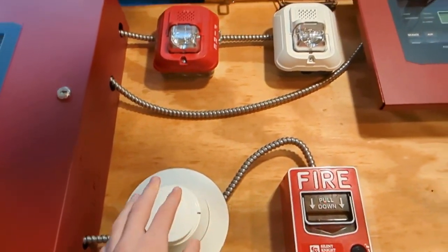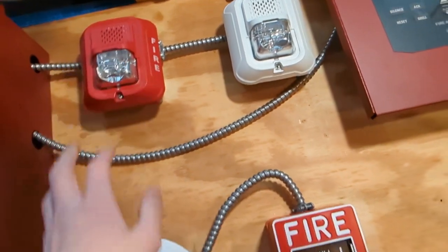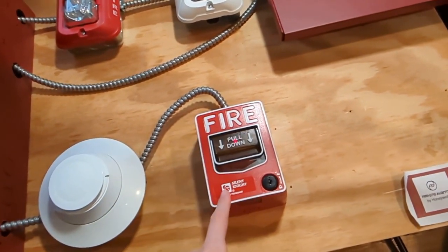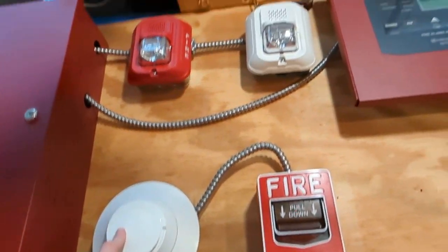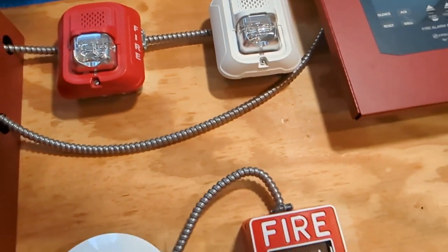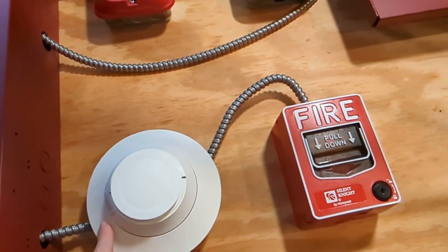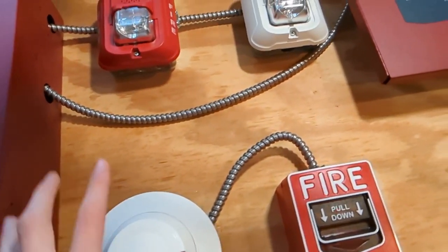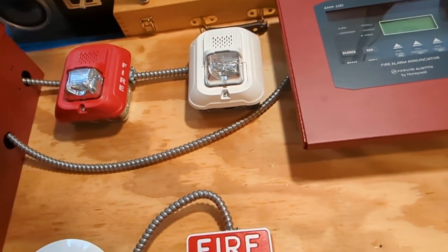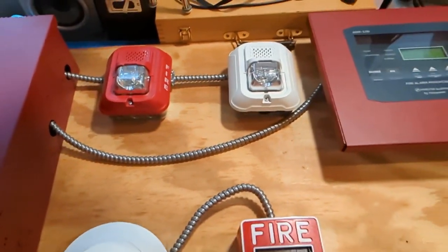Okay, so this is the last system test of this board, the way it is, with the BG12LX, the SD365, the P2RL, and the CHSWL all by themselves. I'm going to be getting some new devices, so I'm going to be adding support for conventional devices, and that's really it, other than switching out the notification appliances periodically.